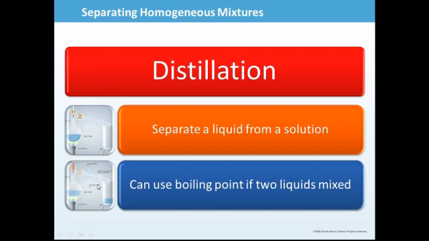So if you have 2 liquids that have different boiling points, you could heat up the reaction, and the substance that has the lower boiling point would turn into a gas and come up here. That gas we would transfer, we just hook up a little tube here, over into this beaker, and we could let it go back into liquid form by cooling it off. This condenses it, turning it back into a liquid, and we have successfully separated 2 liquids by using the difference in their boiling points.